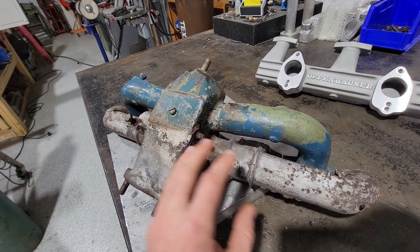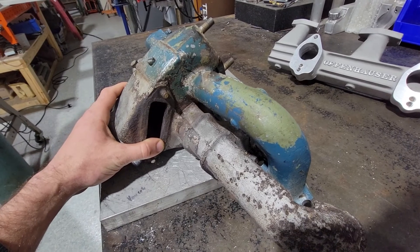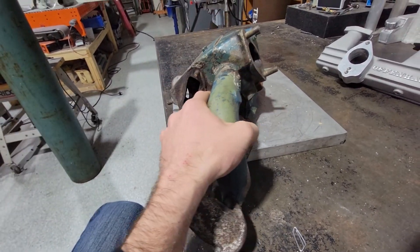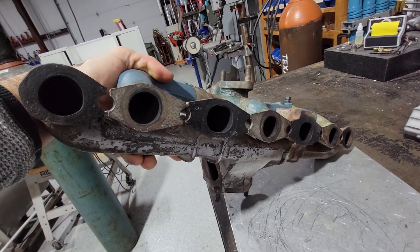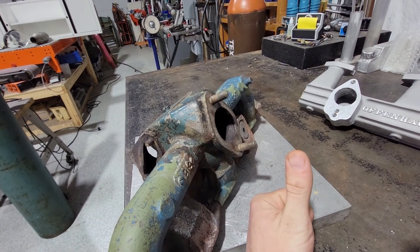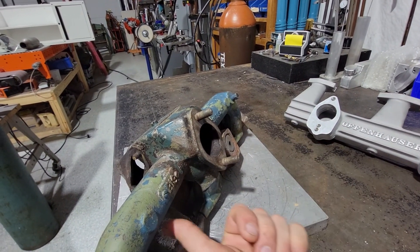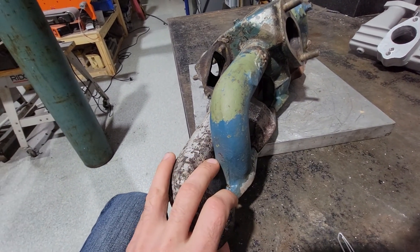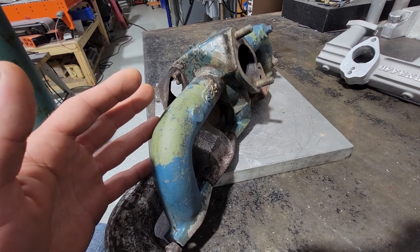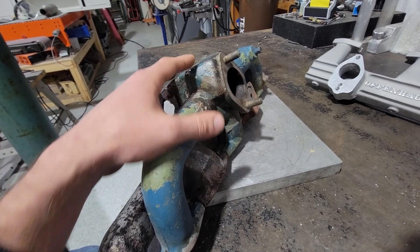I want to try to reuse this exhaust manifold simply because we're kind of under a time crunch — these projects always show up at your door just before the race. I'm pretty sure the bottleneck in flow is not in this exhaust manifold; it's in the way the valves are designed into the block. They're facing up on top of the block deck, and then they have to flow up and over, down into the cylinder, and then back up out of the cylinder and back down into the exhaust manifold. Having a better flowing exhaust manifold really don't think it's going to be a huge performance gain. For now, I just want to cut off as much of this intake manifold as possible and get it mocked up on the block.